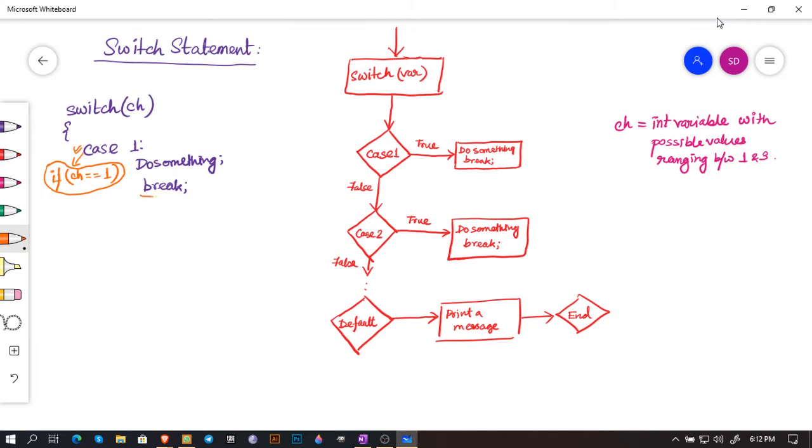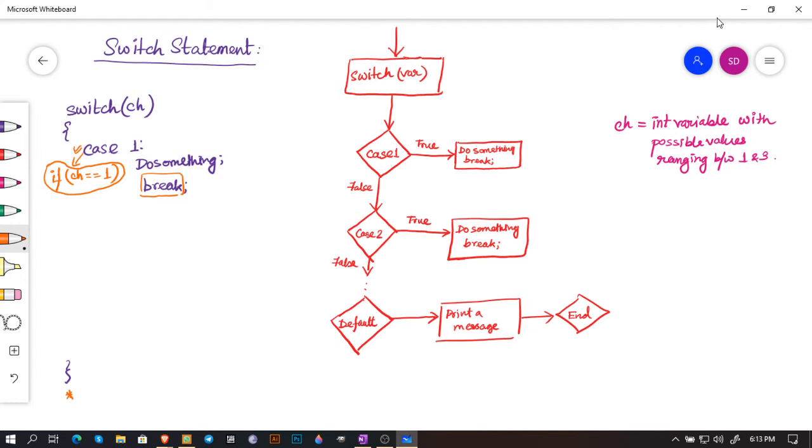What this break statement does is that if this case gets successfully executed and I have done something inside, this break will break off the control outside. Let's say the switch case ends here. So break will take my execution directly to the next line after the switch statement.